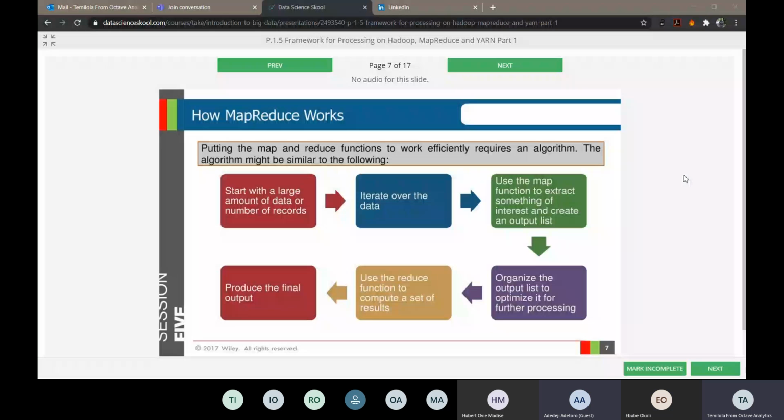Please, I still don't understand the essence of shuffling. Okay, so the essence of shuffling, I know right now it looks ambiguous, but I'm going to use a diagram very soon to explain that to you. Meaning, as we take more use cases, you would see the reason. In fact, funnily enough, in real life scenarios there are some operations that you pass into MapReduce where all you need is just the mapping function. The reduce function is not even compulsory.